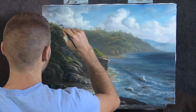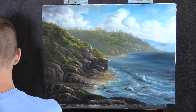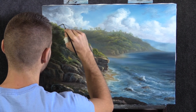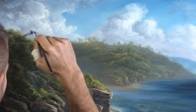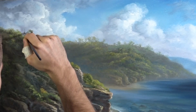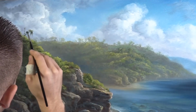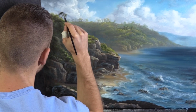Now I'm going to go ahead and jump back to the landscape part of this painting and drop in our little palm trees. They're a little closer. They're on this cliff area. So we'll just drop them in the same way. Maybe just slightly more carefully is all. And I'll just drop in 2 or 3. Well, okay, a little more than 2 or 3. Just a few. And what this is really going to do is help to show the detail.